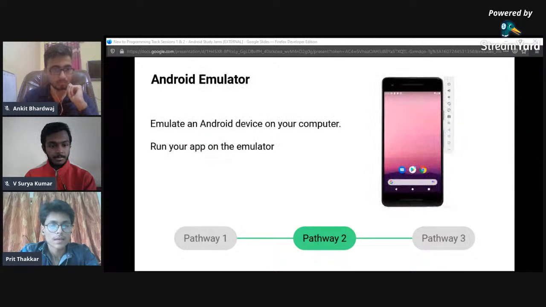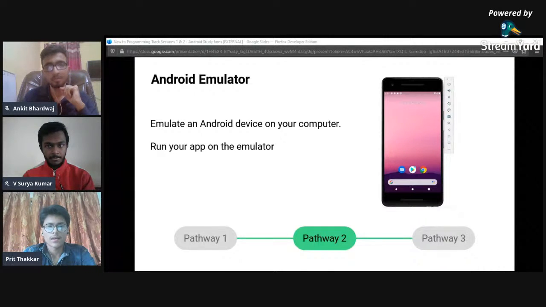Don't worry. Then comes the Android emulator. Android emulator is a tool to run Android apps. Well, apps don't work directly on a Windows or Linux platform. They require an Android operating system. So the emulator is like a copy of an Android phone on your PC. Well, not exactly a copy of a phone, but any phone.